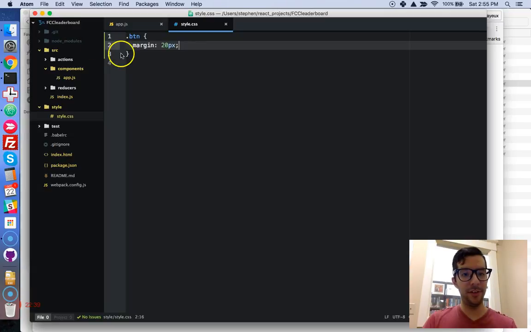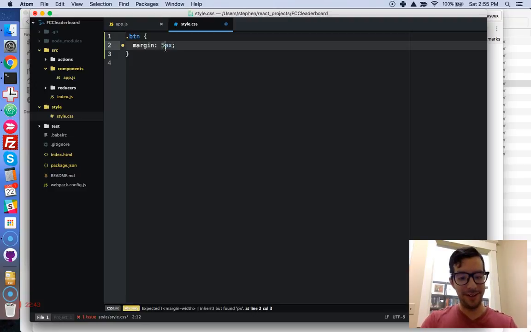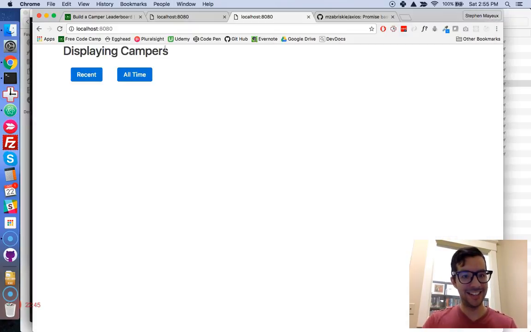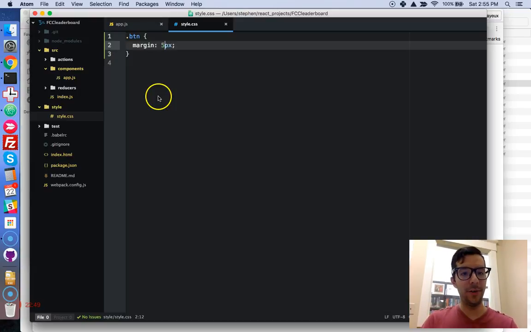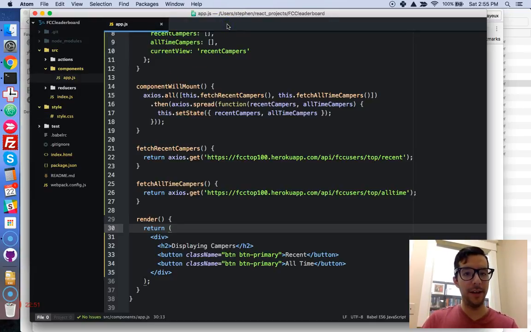Okay, that's a lot of margin. Let's just do 5 pixels. Okay, that's much better. All right, cool. So got that out of the way, and we'll change that to Sass later to fulfill the requirements of this project.